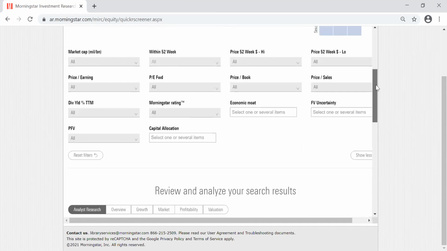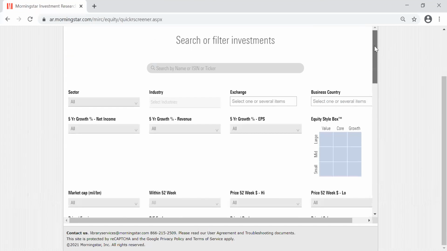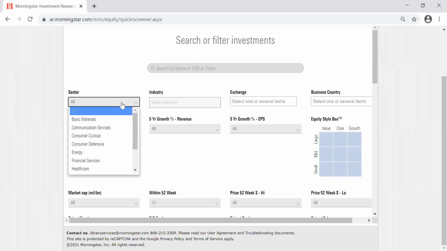So we clicked on show more before. Now you could show less if you want to close that, but the show more opened up additional filtering options for us. So again, a lot of them are performance-based and a lot of them are with Morningstar's proprietary ratings and information. So over here, you'll see that we can't select an industry currently. In order to select an industry, a user first needs to select a sector.